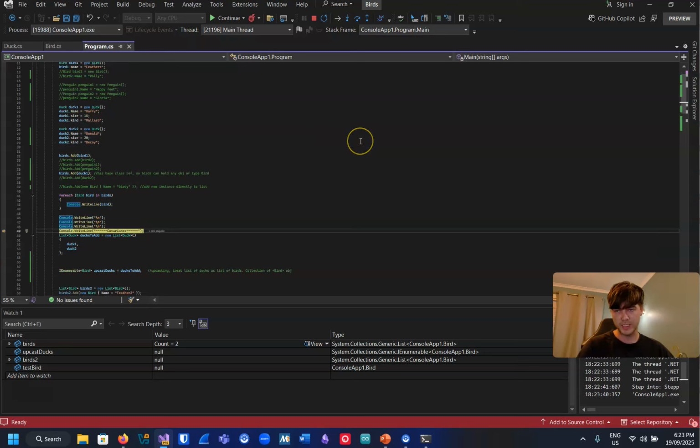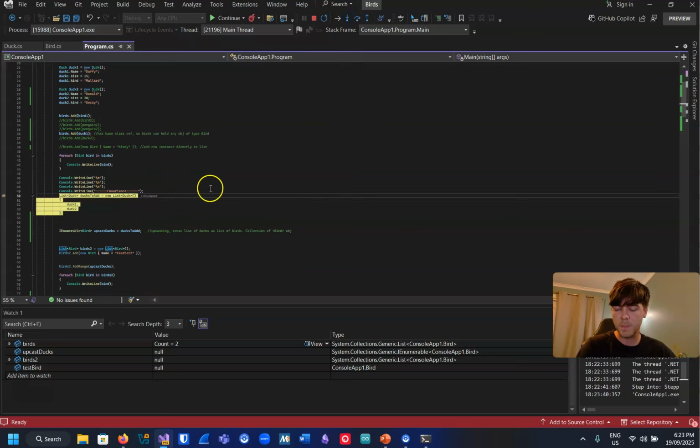Now for our covariance, again, this is going to be using more specific derived classes than expected. So for our example here, we are creating a list called ducks to add, and this is going to store duck objects. And in it, we're going to pass the two objects that we've already set up earlier, initialized rather. So that's duck1 and duck2.